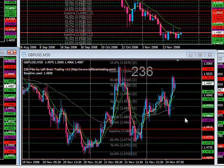Now, the key to doing this is obviously to wait until you're absolutely certain that the trade is going to happen. I didn't know at the time that there was going to be an announcement. Announcements often cause the currencies to go in the other direction for a short time before they go up through the set. You can see that on many occasions. And so you really have to be clear and present about what you're going into and make sure that you're going into the trade when you know what is going to happen. For me, the time to get into this trade would have been at the bounce at the bottom here.